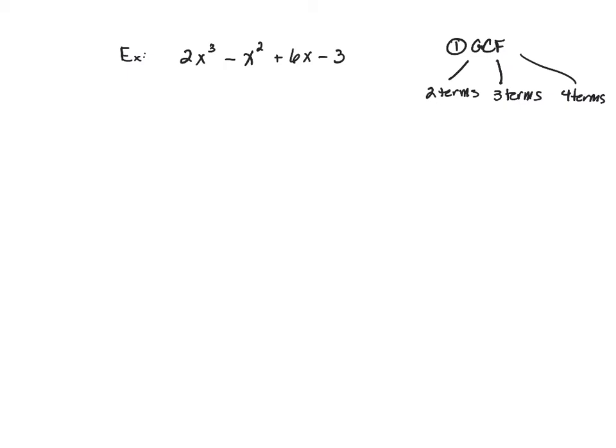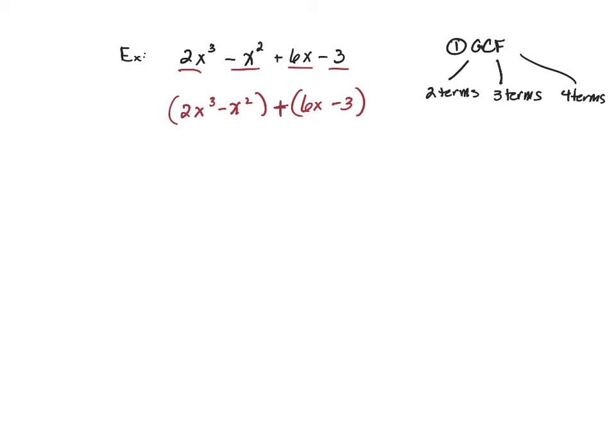I check for a GCF. Okay, the first term is divisible by 2, but not the second, so I can't divide anything out of the entire problem. But it does have 4 terms, so I'm going to try to regroup it. And so remember, we just group the first 2 together. We hope this works. Sometimes we have to move things around. We group the second 2 terms together, and notice that big plus sign in the middle.